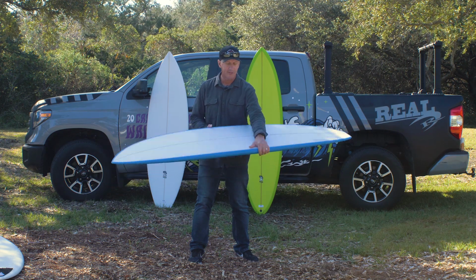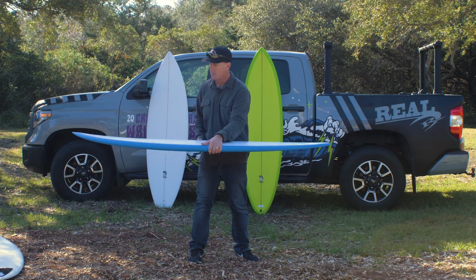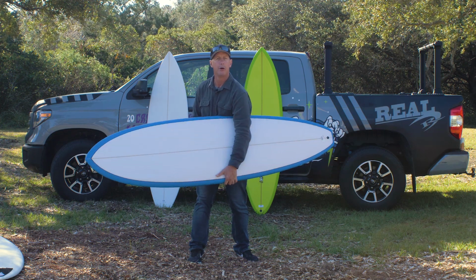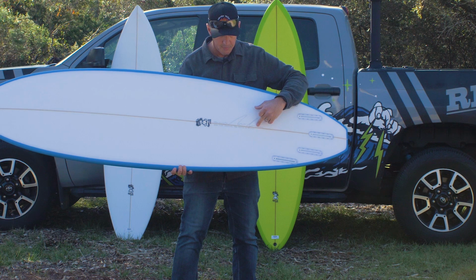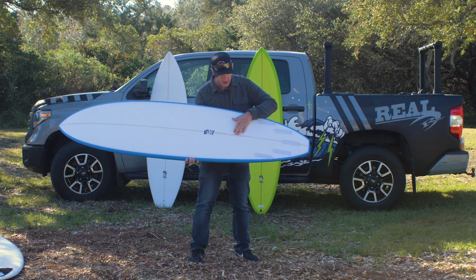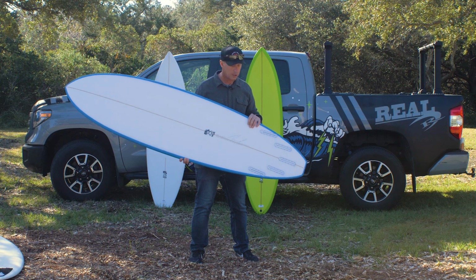And the last thing, and it might not seem like a lot, but it's the little touches that make a difference: there are no model logos on the board. So it's not like battle of the logos all over the board. There's just a little teddy bear on the bottom. And then the model is written on the bottom of the board when he signs it. So on this one, it would just say reverse V hybrid, reverse V Shorty, reverse V step up. It's just the little things to bring it all together.